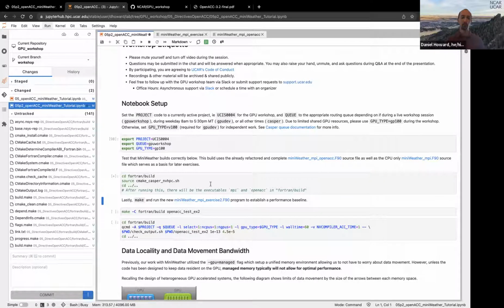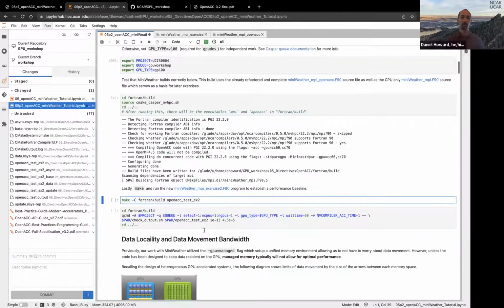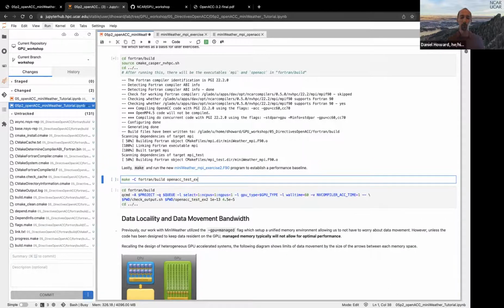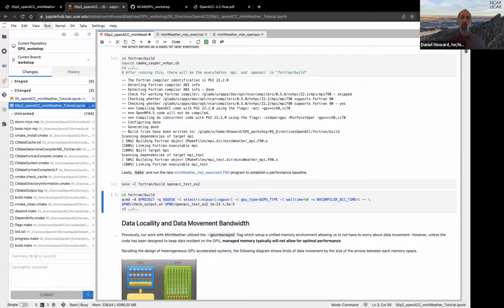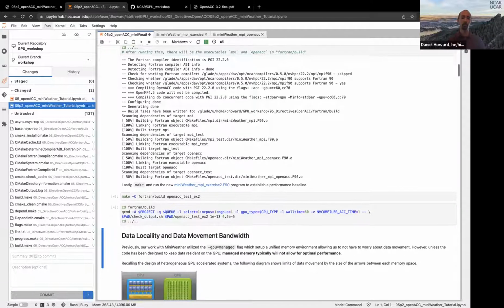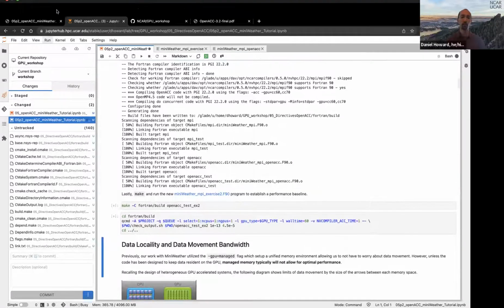You can run this CMake shell script to set up our environment, and after that setup, you can run this make command. You likely will need to do this to set it up for the example exercise we'll be running. Then you can submit the job, making sure that you're running the OpenACC test exercise 2 executable here to be sure that it's set up correctly. If you have errors in the output, be sure to let us know. There may be an extra async clause from testing earlier that may need to be updated. Otherwise, let's go back to the slides.